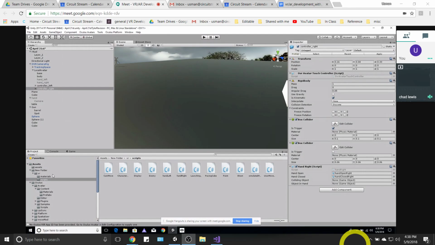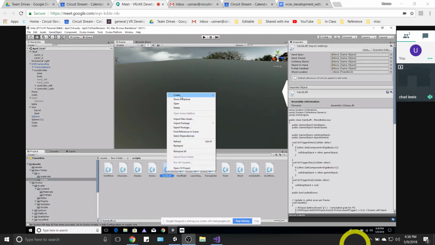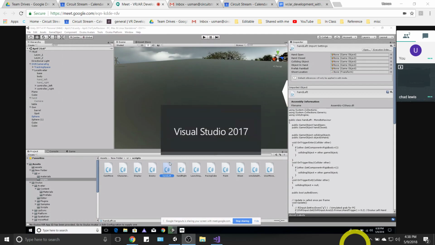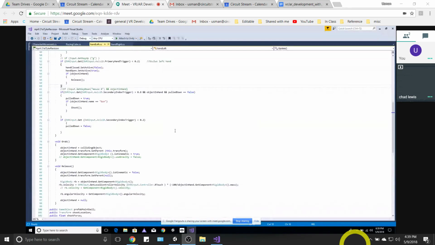Where are my scripts? And left. So just make a copy of that. No, just open it up. We'll actually copy paste from within the script itself. So all of that.